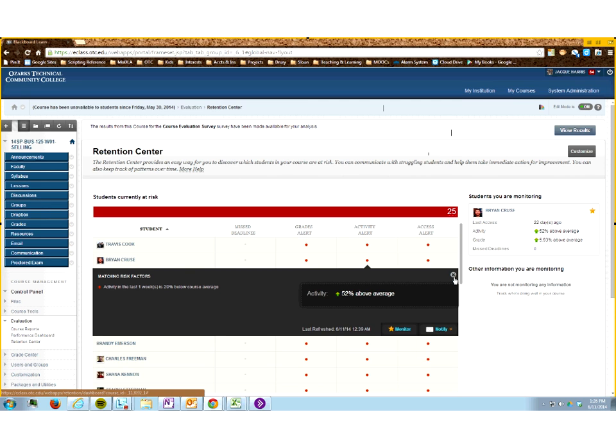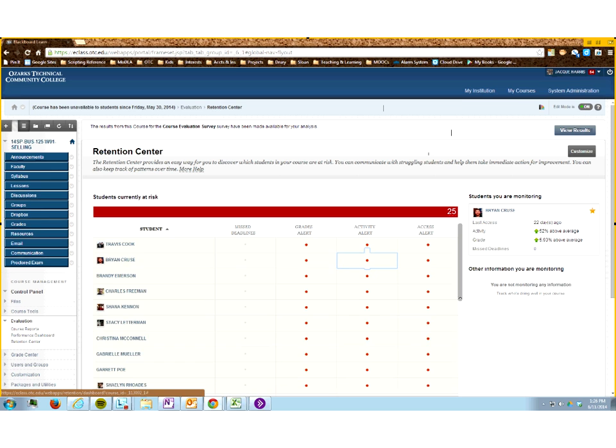Like I said, you don't have to go through the Grade Center finding them and saying, oh, this student's grade is good but they missed one assignment, or I don't want to harass them until they've missed a couple of assignments, or whatever you feel is appropriate for your course. The Grade Center doesn't give you all of that information combined together, and this kind of does. So it's really helpful in that way.